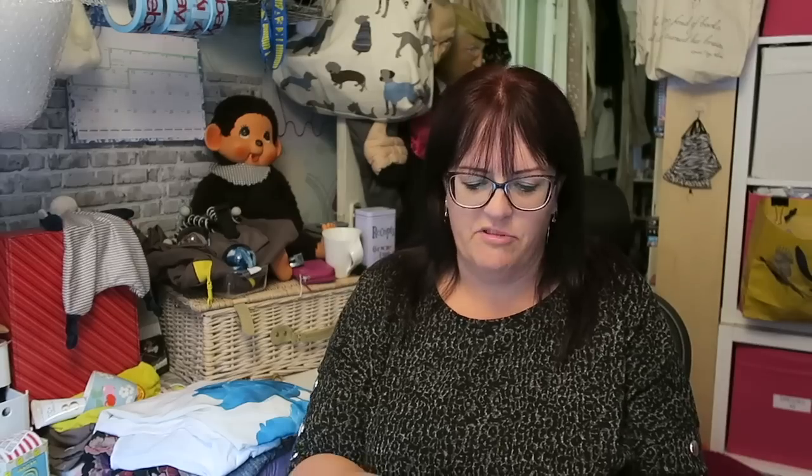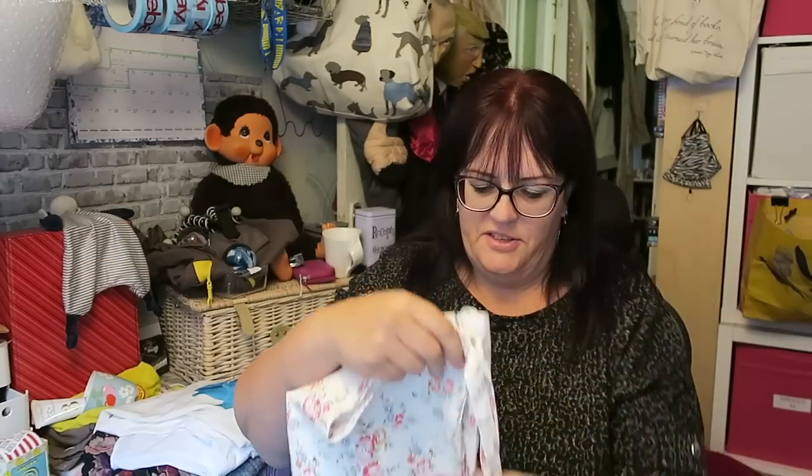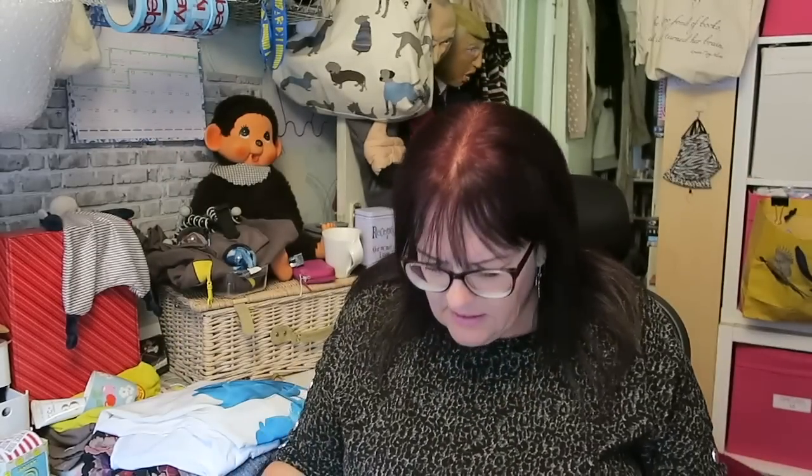From the same lady, 50p for a Kath Kidston waist apron. I've sold a full-length apron before for good money; I don't know if there's any money in just a bartender-style apron but it was 50p. And a pound for brand new with tags M&S — price has been removed but the tag is still on — Christmas t-shirt. Smells a bit cupboardy, needs a bit of airing before it can be sold on, but it's definitely the season for selling Christmas t-shirts. All of my Christmas jumpers and things have started to go over the last couple of weeks.